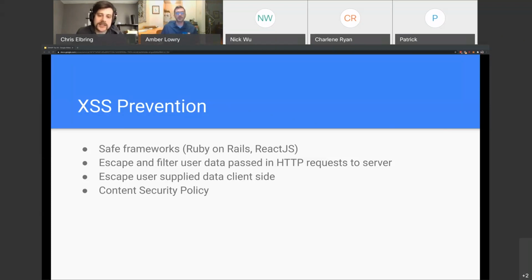And then the last thing on here is a content security policy. That's a security header which specifies the domains that the browser should load JavaScript from. So it will only execute scripts that are loaded from source files on the allow list of domains, and it will ignore all other scripts, even inline scripts. This will help you prevent cross-site scripting, because if inline scripts are prevented and it's only loading scripts from your servers, even if they find an XSS vulnerability, they won't be able to actually exploit it, because the browser will refuse to execute that JavaScript because it's coming from a place that isn't whitelisted.